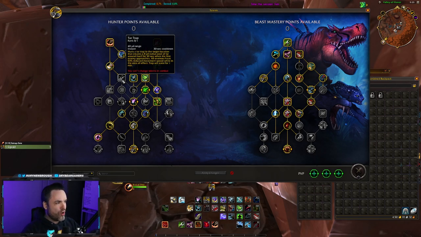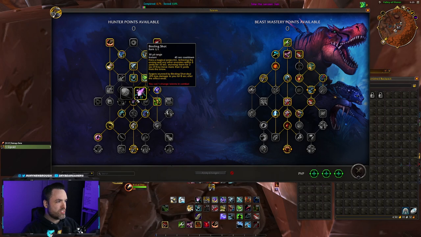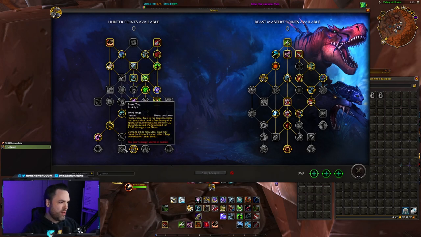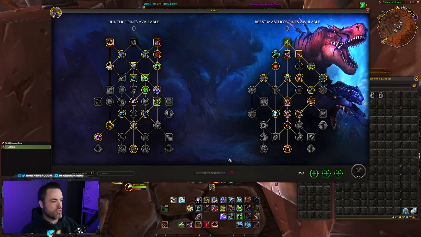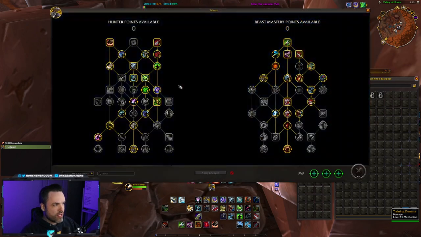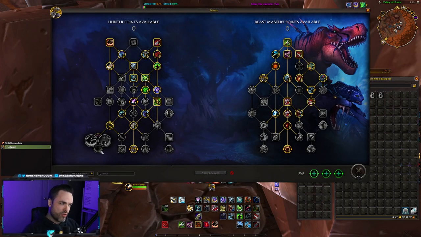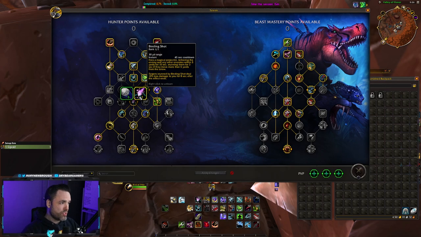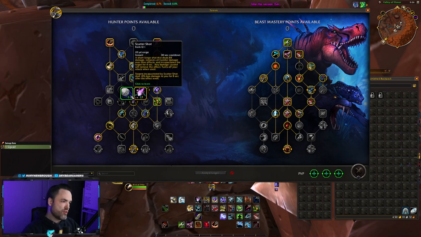You have things like Tar Trap. You have things like Steel Trap. You have things like a High Explosive Trap. Here's Steel Trap. You have a lot of ways you can put things down. You also have CC like Freezing Trap. You can throw that out and freeze targets, things like that. A lot of really cool trap tools for that. But you also have some other effects in here. If you don't want to use Tar Trap for the slow, you can use Binding Shot, which gives you a nice little AoE there. Scatter Shot, you'll probably pick between these two pretty often.